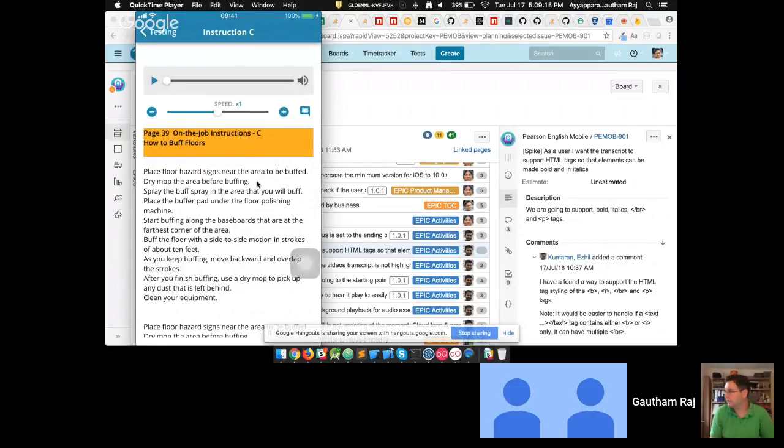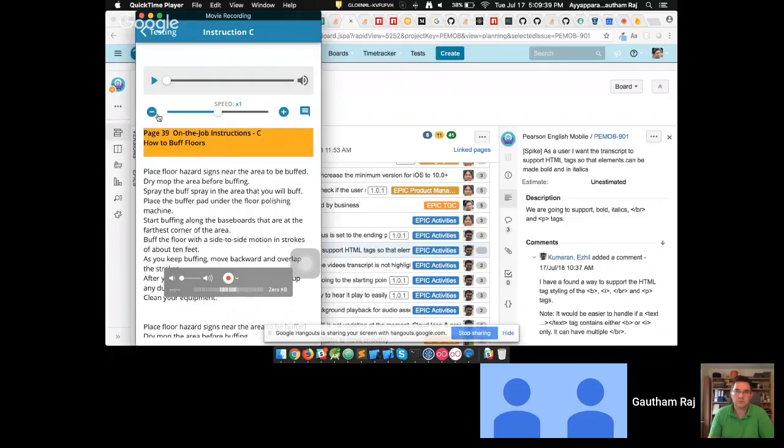And I saw your comment, note, it would be easier to handle if a text tag contains either B or I only. It can have multiple BRs. I don't really understand what you mean here. Actually, David, in the XMLs, for example, if you take page 39 on the job instruction, see how to buff flows.